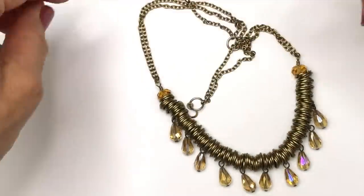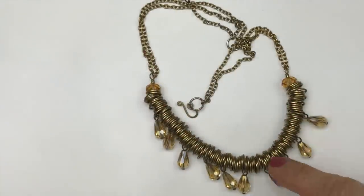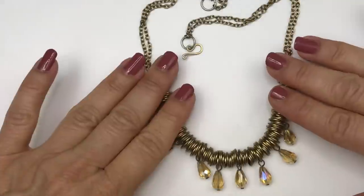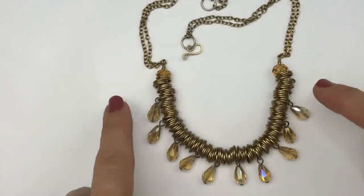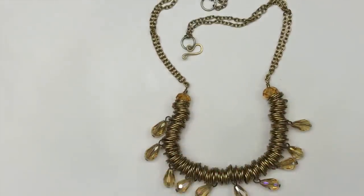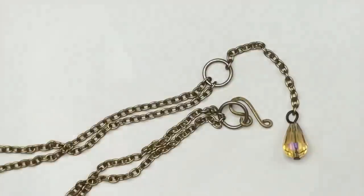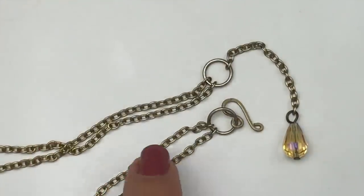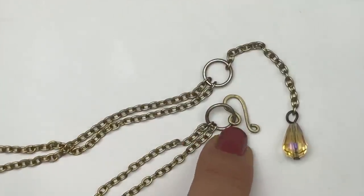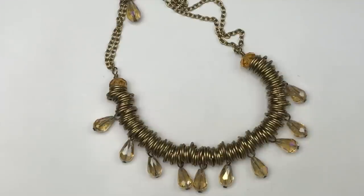Here's a fun necklace — very pretty. It's gold tone with a bunch of stacked jump rings all along the front, like a frontal necklace, and then really pretty teardrop AB-finish gold beads dropping off the front. It's finished with faceted rondelle gold beads and connected to a double strand of gold-tone chain. There's a gold hook and an extender with another teardrop crystal. Whether it's handmade or not, I like the design — this one's a really cute piece and I'm going to sell it.